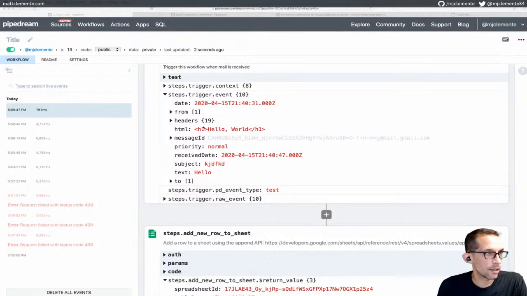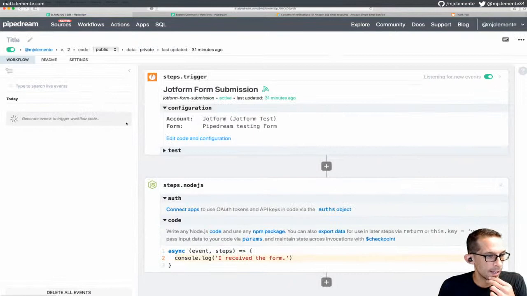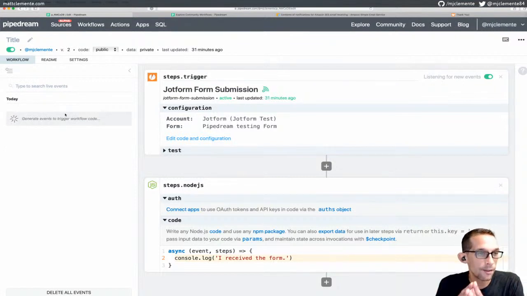My biggest frustration here is just I don't know what the issue was with that JotForm integration and why it was not picking up on the events. But I'm assuming that's maybe something on JotForm's side. Also, JotForm has webhooks, so I might be able to set up a webhook that posts to Pipedream from their side to get that working, which I'll probably mess around with at a different time.